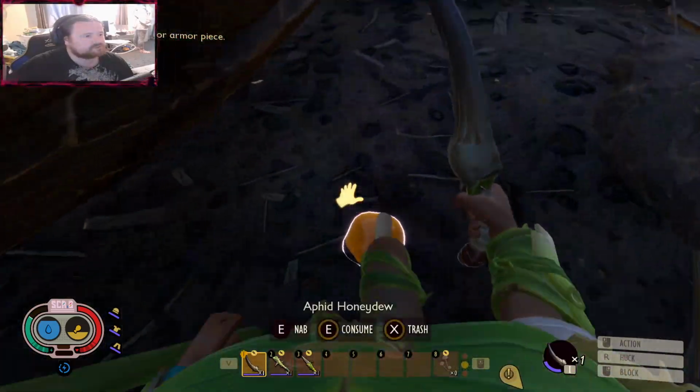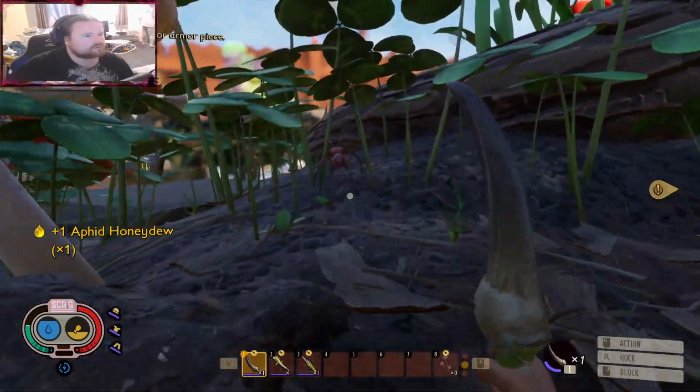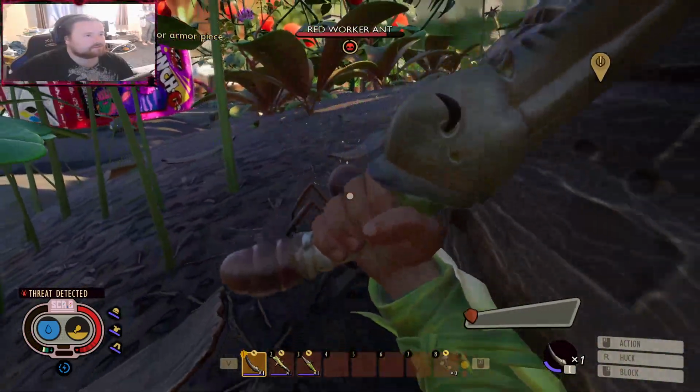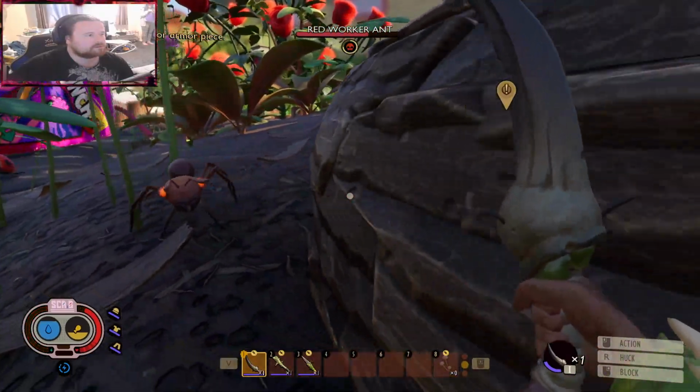Ooh, butt juice. Oh, it's a workaround. What's a workaround randomly doing here? Hey, come here. Come here. I need to murder you, sir. Oh, God, it's terminal.